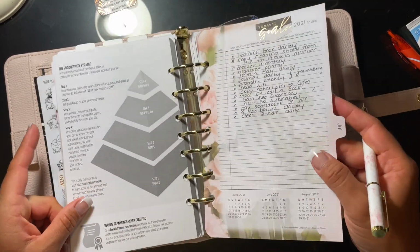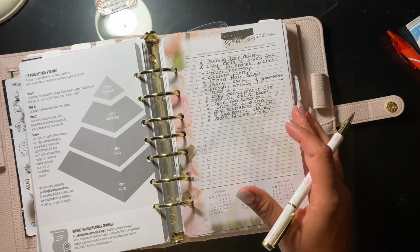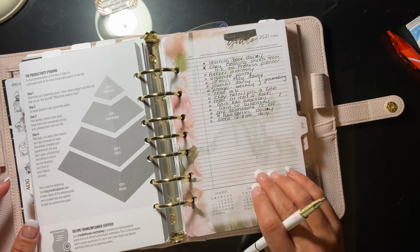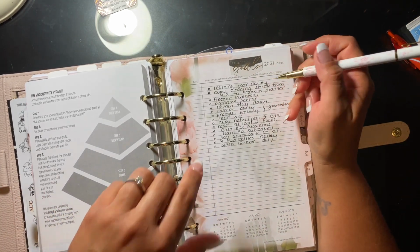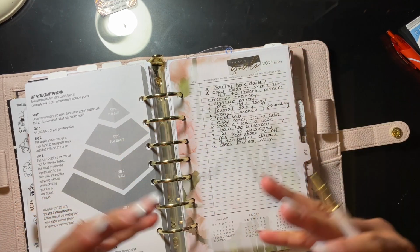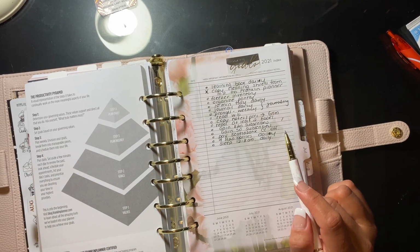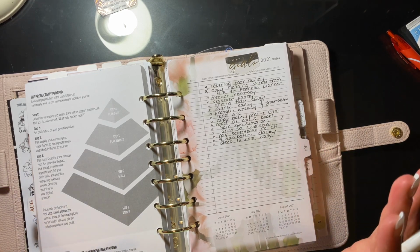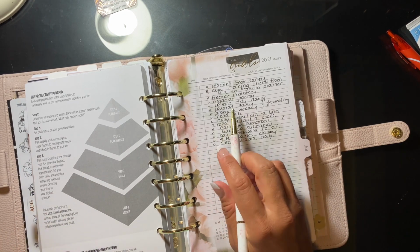And then we're going to go to the daily section. So this is another monthly section in here. Again, this was goals for July. I've been trying to do what I call a commonplace book, and I haven't been writing it every day. So I think for August, I changed my goals to just reflect that, to do it once a week, which is a little bit more manageable in my case.